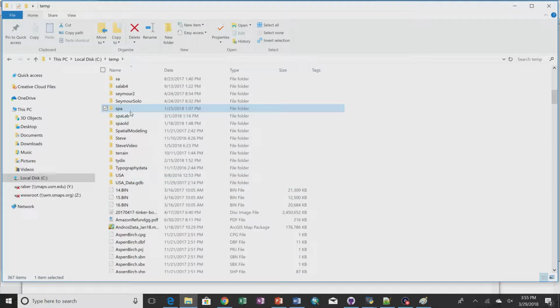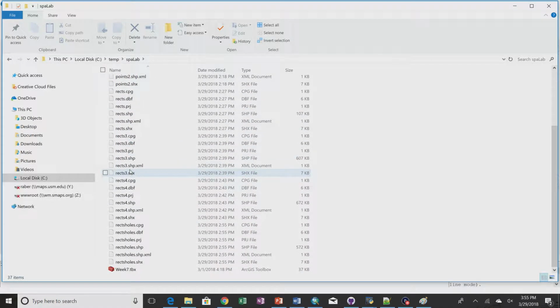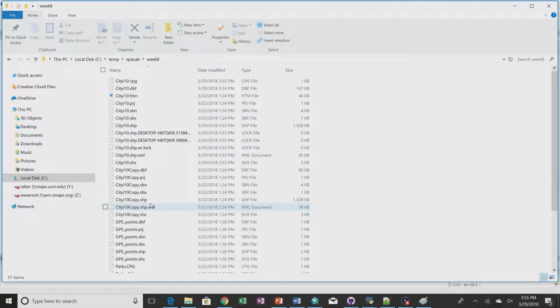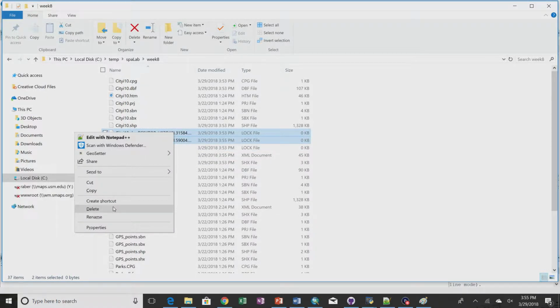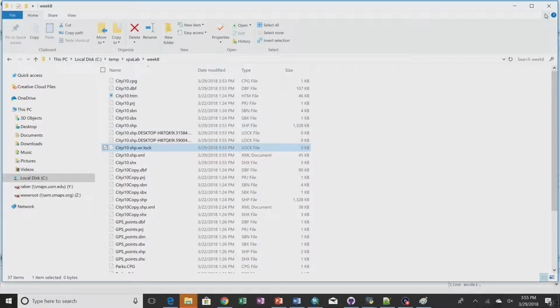SPA, lab. Sometimes you can solve this by deleting these files right here. That's not working anyway. But these lock files.